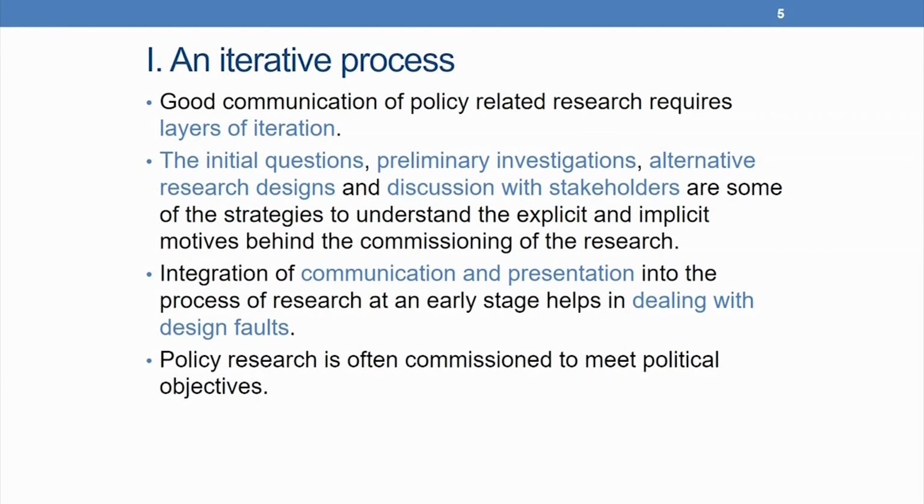Good communication of policy related research requires layers of iteration. When research is commissioned, the initial questions often uncover more complex issues, or through preliminary investigation it may become apparent that the initial design of the project is lacking, or that a key stakeholder has been overlooked. When we design the research, we often come with a certain hypothesis or research problem, and during the process we may find that many key stakeholders have been left out, or that we have not been able to take their opinions into account.